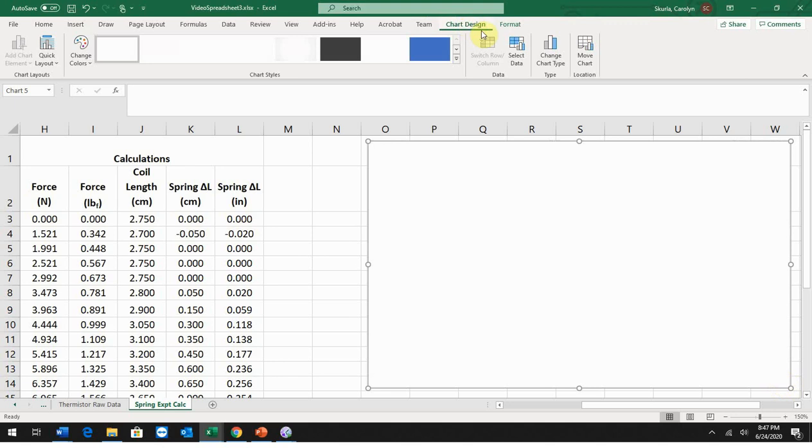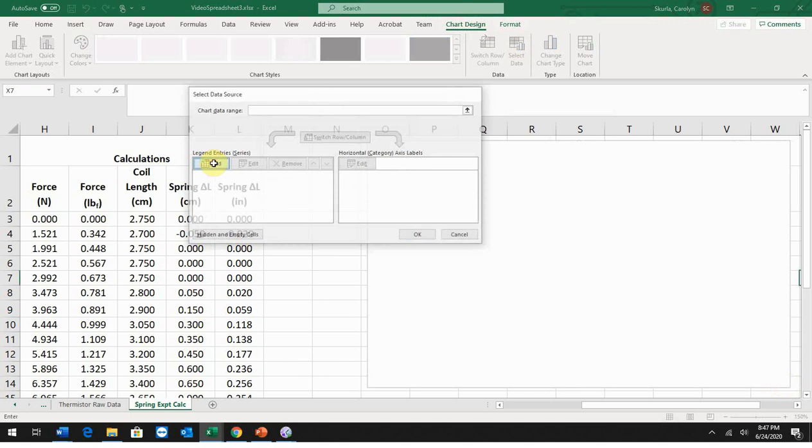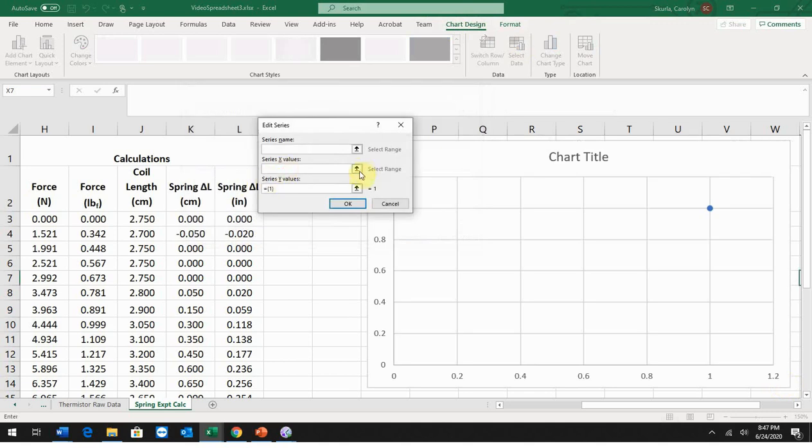Now I'm still under chart design, so I'm going to click here on select data and I'm going to add my data series.